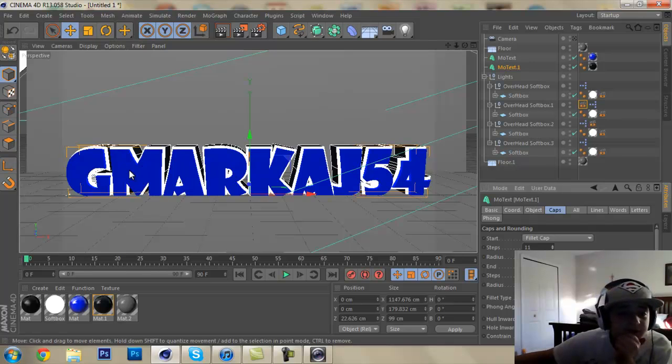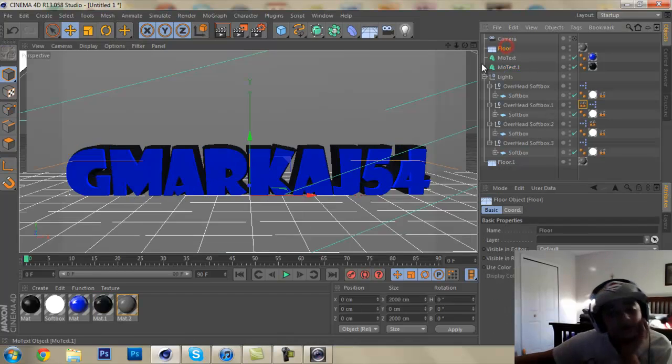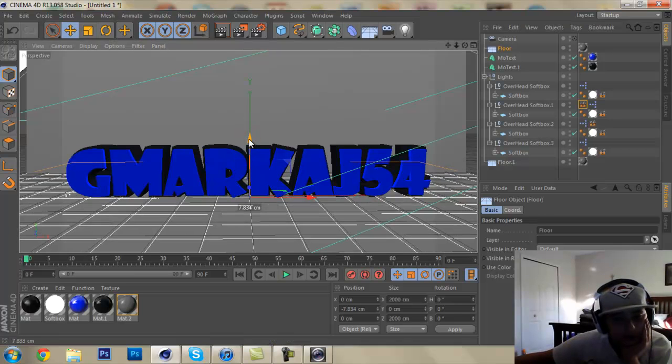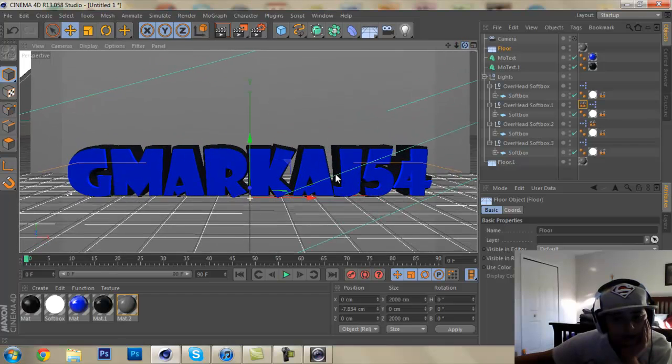And now you have the bigger black outlining the A's and R's. That's looking really cool. You can go to this floor, and if you think it's going through this text, you can drag it down slightly.